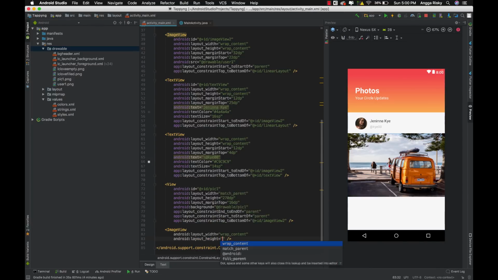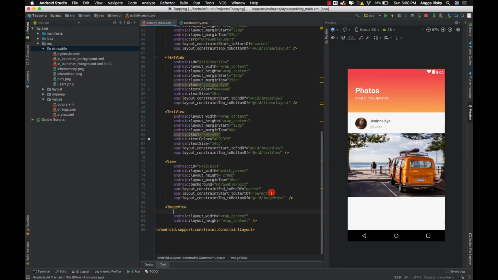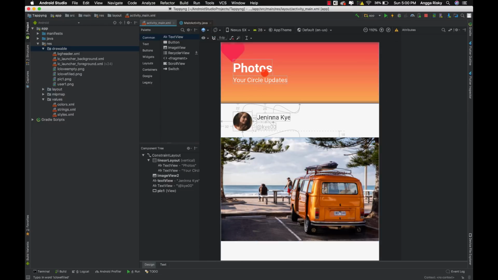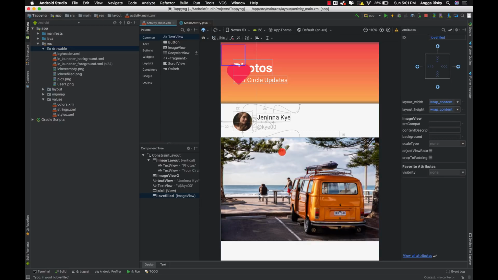So this is supposed to be row content and row content, and then you can change its src to love. Okay, so we got love there, right? And then we give the ID love filled, right? Yeah, we still on design, and later on we will have to do in terms of the programming.